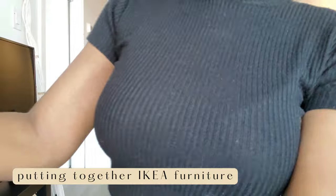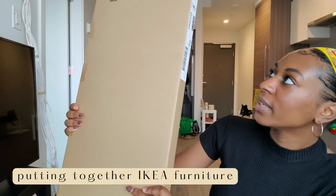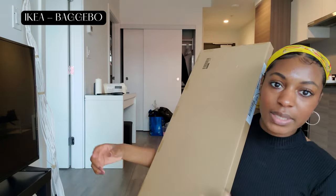I got some stuff from IKEA yesterday. I got this shelf unit. It's called Bagable. It was only $25, so I'm going to set this up. I'm going to put it next to my TV.